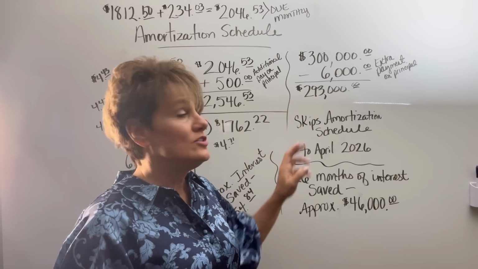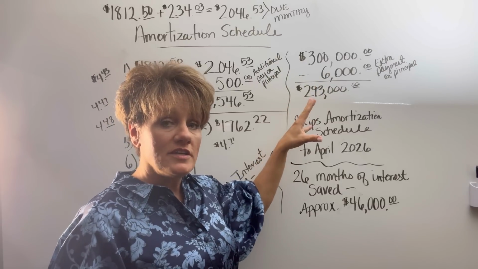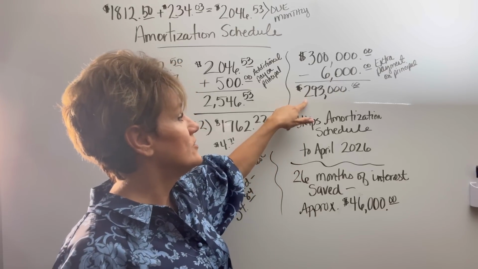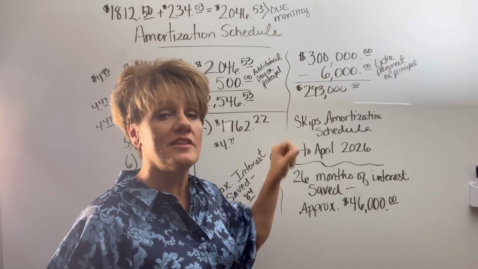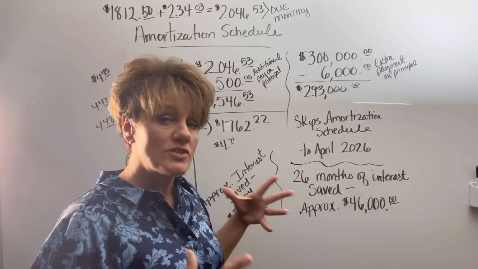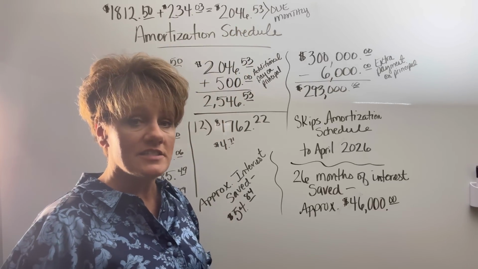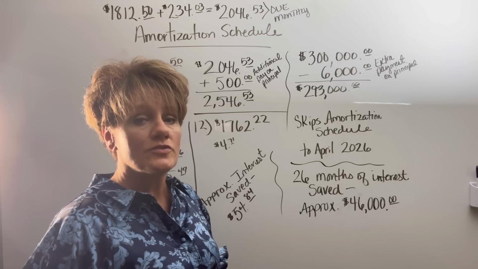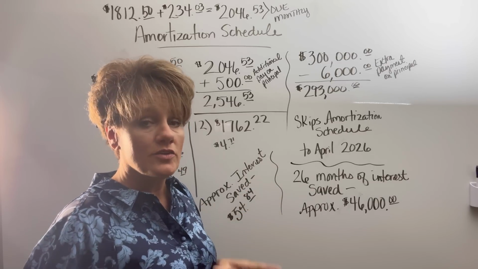Now, I didn't include in here that you also made the regular monthly payment with this. So I didn't mention that this $293,000 does not include the actual monthly payment that was made along with this $6,000 chunk into the principal. So the total payment would have been $8,046.53. That's for 1 month in your first month. Then every month after, you're going to make regular payments.